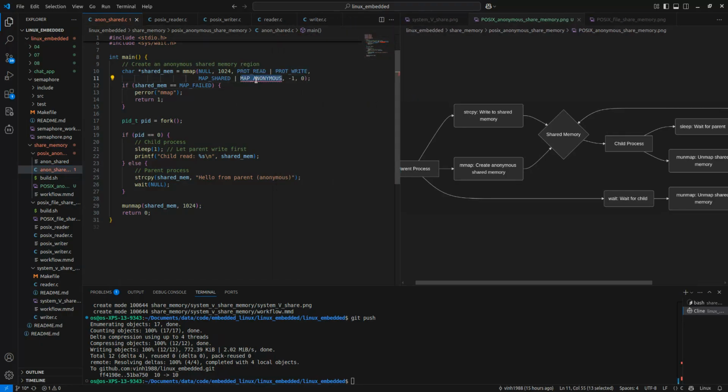This is very important when we share the same memory pointer, using the mmap function, and checking for the success of creating the memory map.